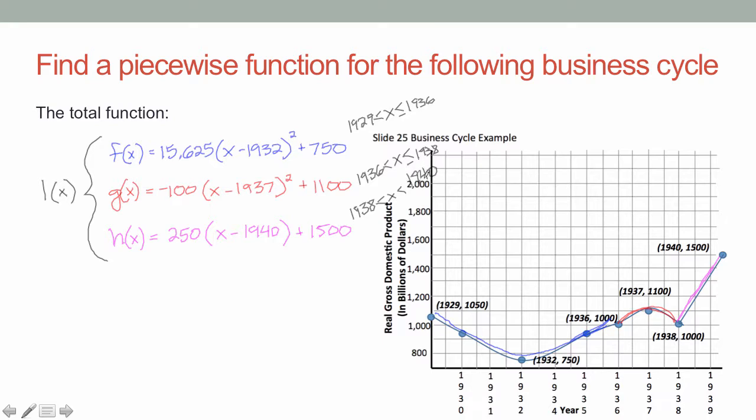Got a little sloppy there, but the point is, in a piecewise function, you need to tell which x values that function works on. Then when you put them all together, you're all covered. You're not overlapping, you're not getting a really messy one. This one clearly goes and stops here, then the next one starts, then it stops, and the next one starts. So there we go. Well, let's take our functions to our Desmos calculator and see if they actually look legit, right? We just kind of made these up from some points, but let's graph them and see how it compares. So let's pull up our Desmos calculator and do some graphing.